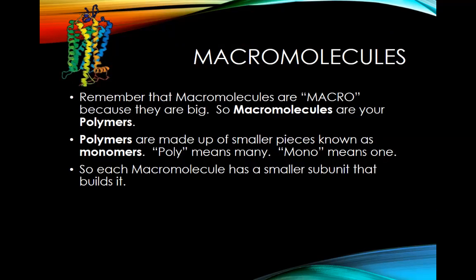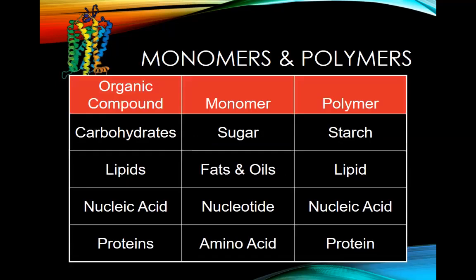So let's take a look at a comparison of the 4 different macromolecules. Day 1, we did carbohydrates and lipids. Okay, the monomer for a carbohydrate is sugar. Whether it's a monosaccharide or a disaccharide, these are these smaller subunits. We then begin to chain them together, and as you chain them together, they form the polymer. Starch being the most common, could be glycogen or cellulose, but these are the bigger pieces. Then we talked about lipids.